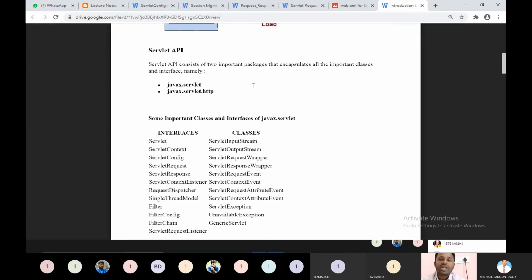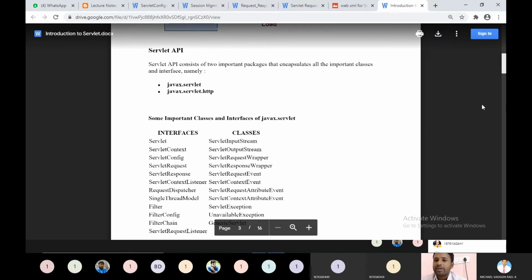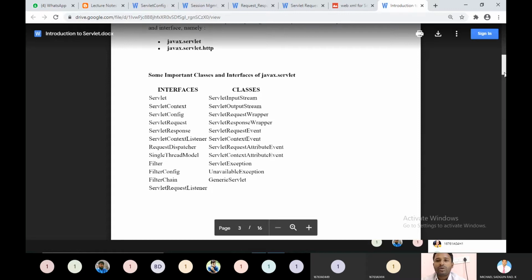Whereas in HTTP, it is not like that. You have to send an HTTP request, and the response also is an HTTP response. HTTP packets will be used. The HTTP packet structure will be used. That is based upon the HTTP protocol, and ours is web technologies. In web technologies, we will be using the HTTP package. And these are all the classes and interfaces. You have to go through all these things, and you have to remember at least the important classes.